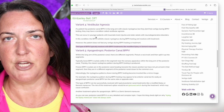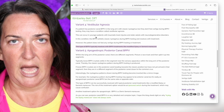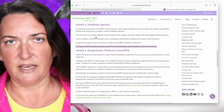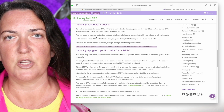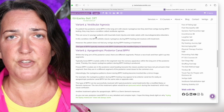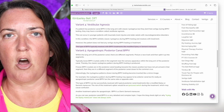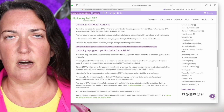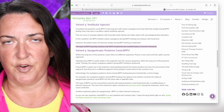But interestingly, the patient won't feel any vertigo or dizziness during the testing, during the treatment at all. But yet, after the treatment's over, and I'm satisfied when I retest them that the eye movement is completely gone, it's resolved because I moved the crystals back into the utricle area during the treatment. The patient will stand up off the table and say, oh, wow, my balance feels so much better. My legs feel strong. I'm stable. I'm not scared to go walking. I can walk down hills now. I can walk down ramps, inclines, all those things that were previously treacherous for them.